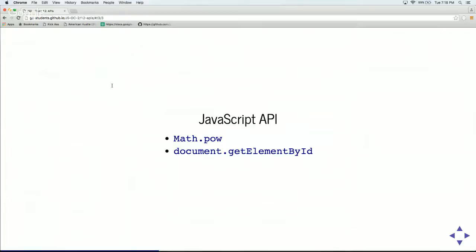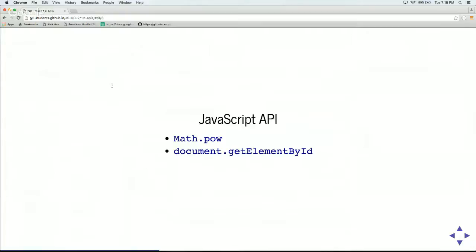Now, if they came out with a new version of JavaScript, and all of a sudden they changed the number of parameters that Math.pow takes, now all of a sudden it takes 3 parameters for some reason. Well, if we are using that new version of JavaScript, all of our programs will break, right? Or any of them that use Math.pow. And that's why we refer to this as a contract, right? Because we have this agreement with JavaScript that they're not going to change the way this function works, and thus we can use it in our programs without being scared of it breaking.